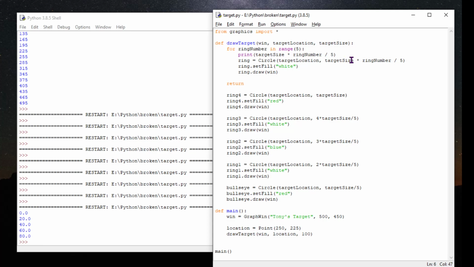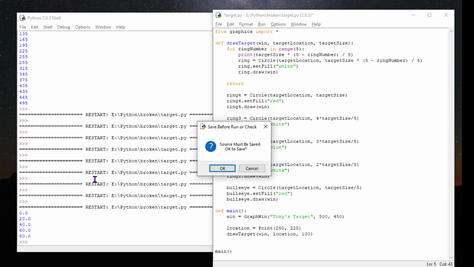It's actually not bad at all. What I can say is 5 minus ring number, divided by 5, right? So one option is I can just count 5, 4, 3, 2, 1. I can deal with that up here. Or I can, if I want it still, and there's a good reason why I still want it to be 0, 1, 2, 3, 4, 5, I'll show you in a second. But I can do 5 minus 0 is 5. 5 minus 1 is 4, 5 minus 2 is 3, and so on and so forth. So let me copy this over here real quick, and I'll show you what's going on. So instead of being ring number, I'm going to do that thing I just wrote.